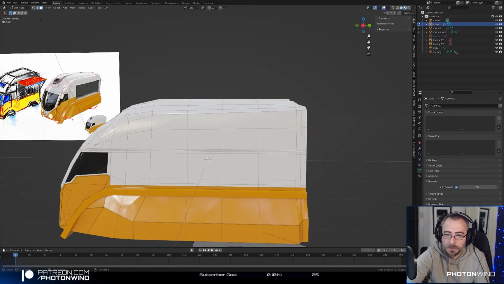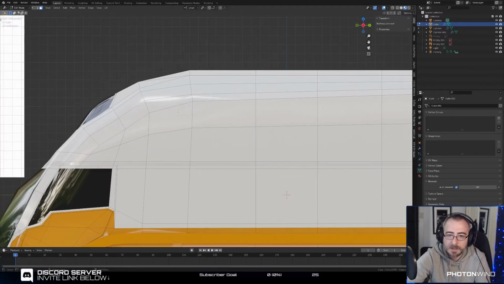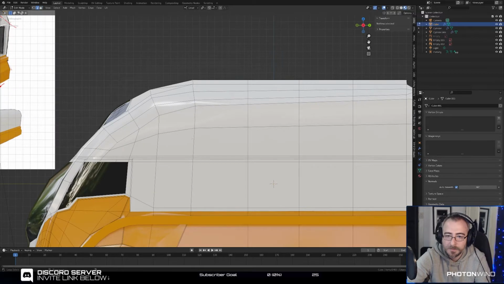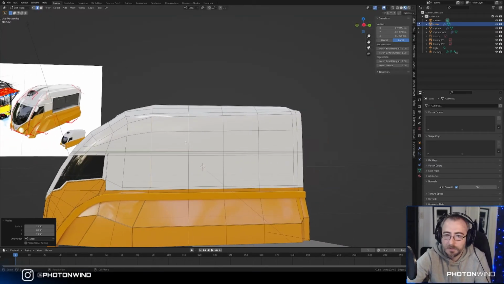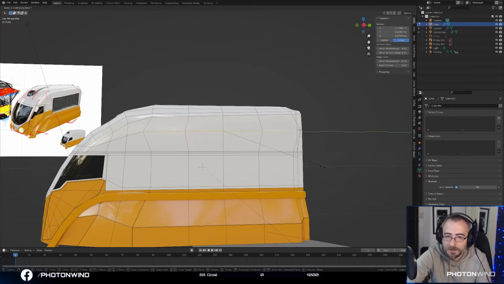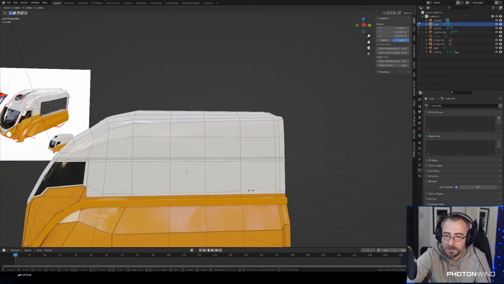Okay, so we've got some weird curves on the top of our van over here. If you see the light going weird, that's just because we don't have enough geometry in the middle of here. So I'm thinking we make sure we've got a little squared off segment over here. That's going to be where our food hatch, I don't know what you call it, serving area. What the hell do you call it? Customer talk to window. Yes.